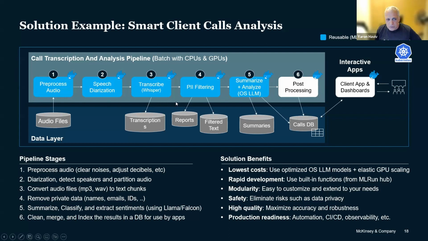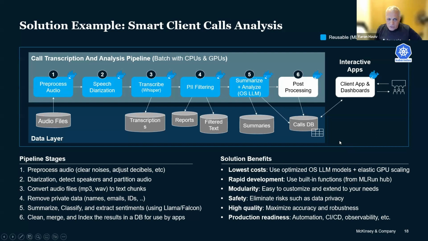So the baseline pipeline is essentially taking those audio files and breaking the audio files into essentially 2 channels of a client and an agent talking. So we can make it like client saying this, agent saying something else. We convert that audio into textual understanding, so transcribing it using an open source model called Whisper. We're removing risk by doing PII filtering, removing private identifiers from the text. And then we do all this sort of LLM analysis and summarization, and essentially after post-processing, writing everything into a database.